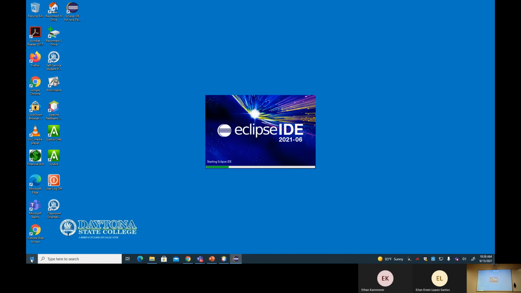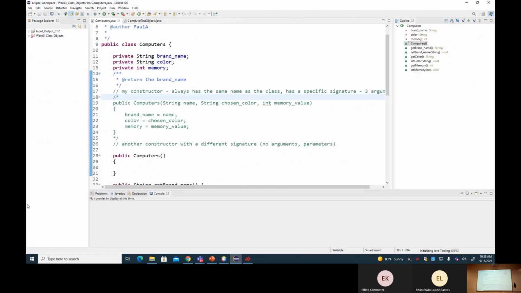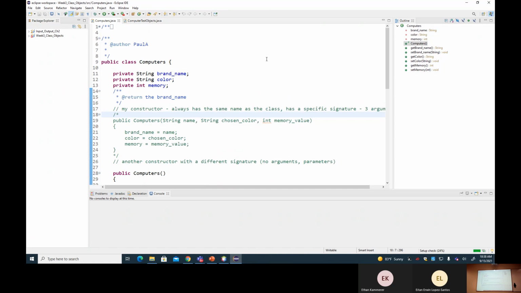We'll use the same examples that we played with last time so that we can go over this and clarify the questions. All right, so this was our class that we had defined earlier.